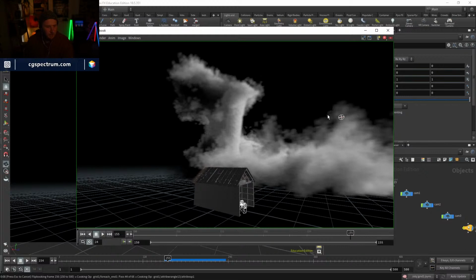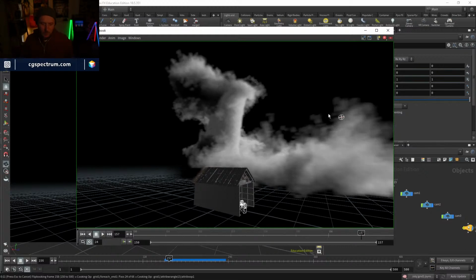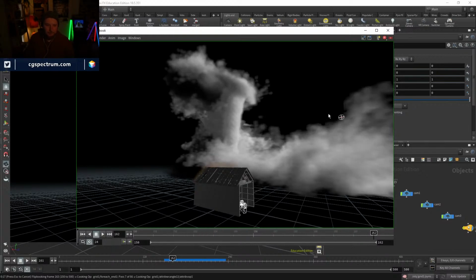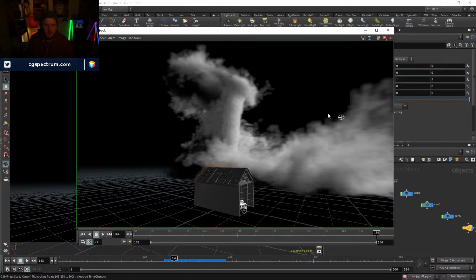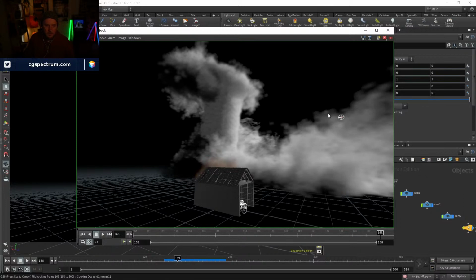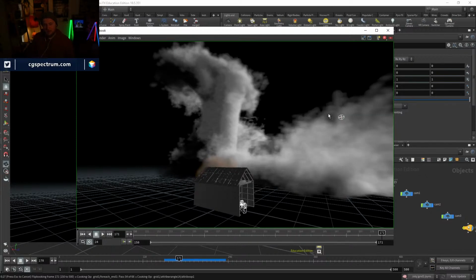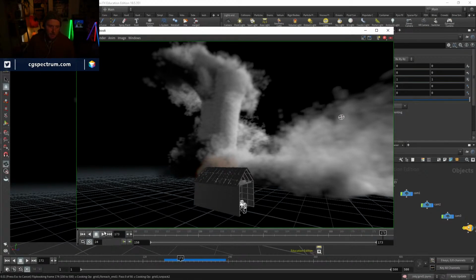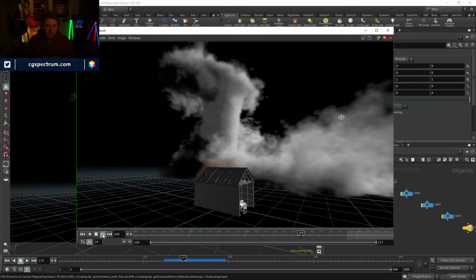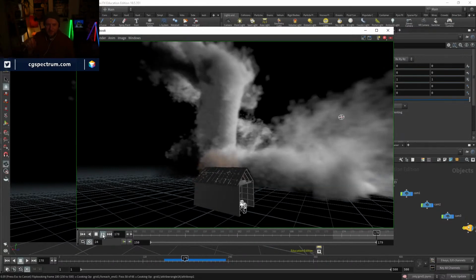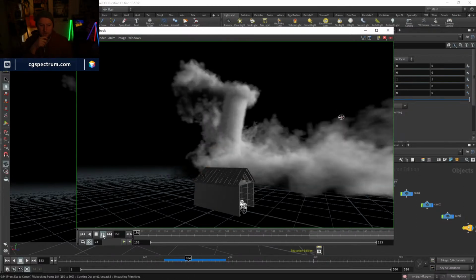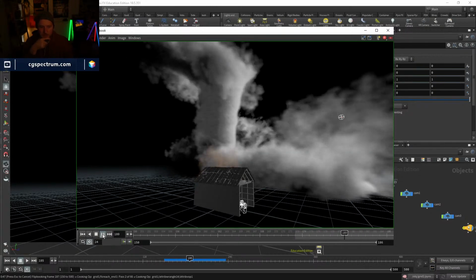Until you see it playing back in real time, because the viewport is not real time, especially when you're dealing with heavy volumes, you don't really get a sense of what the motion is doing. So you should always flipbook your effects, no matter what it is, just to see what it looks like when you play it back. It's hard to tell when you're just working away in 3D, and it might look fine at that slower playback speed, but then it might look really crazy fast when you actually play it back in real time. So it's always a really good idea.